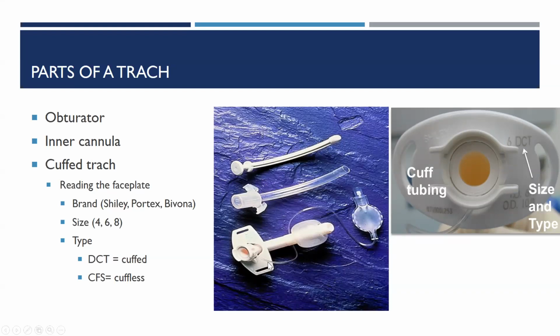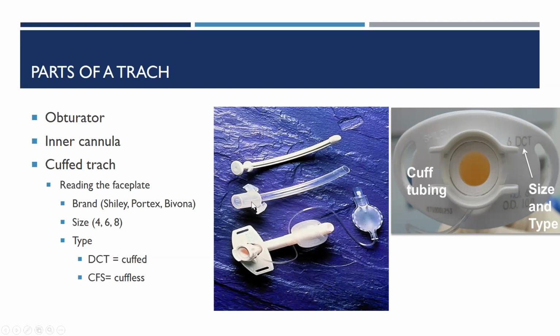So additional stuff, when you open up the box, this is the actual tube that goes into the trachea. Here's the balloon with the tubing where you inflate the cuff. This is called the inner cannula, goes right into here, and this should be changed every day or PRN based on how much secretions and stuff the patient has. This is what prevents a big mucus plug that could be fatal.